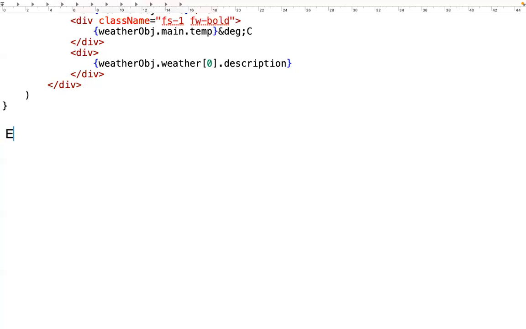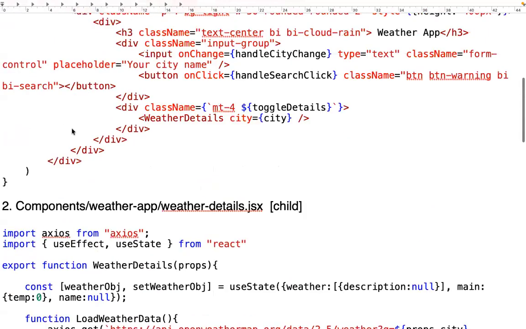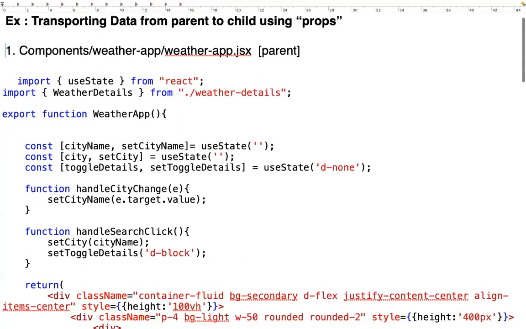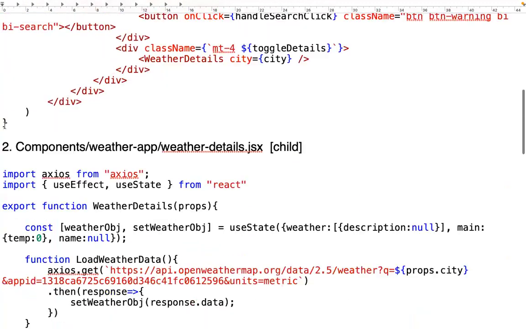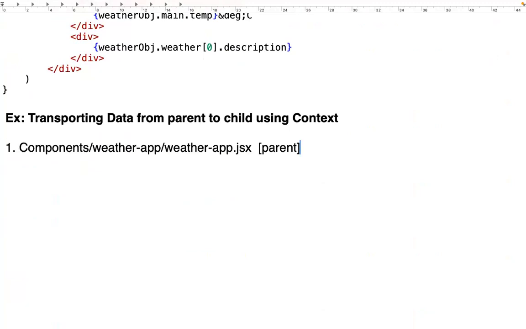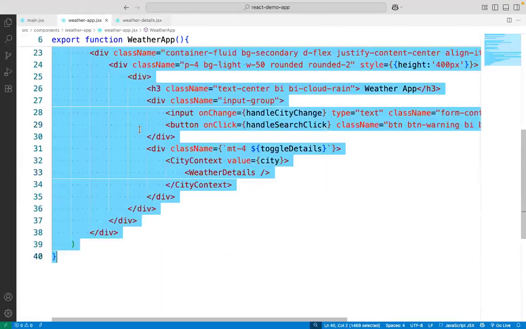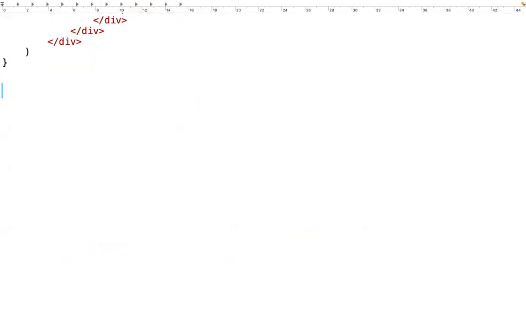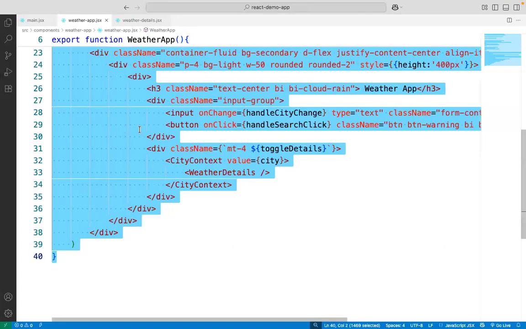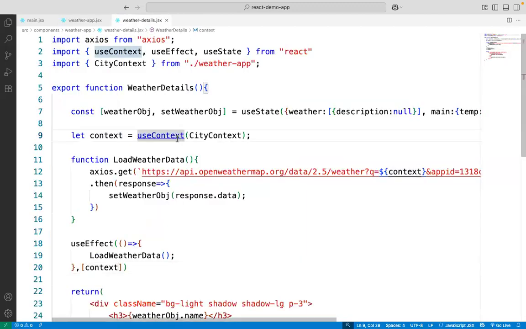So this time, this is an example of transporting data from parent to child using context. In the components, this is the first one. This is the parent. Let me copy the parent code. App is the parent. Okay. Next, the child. Let's copy the child.